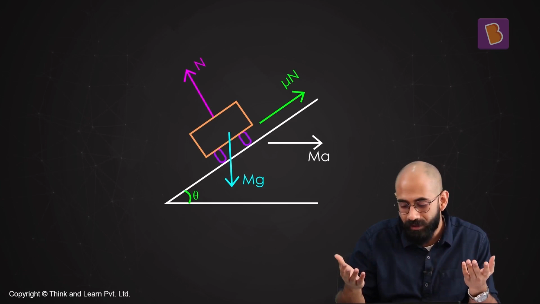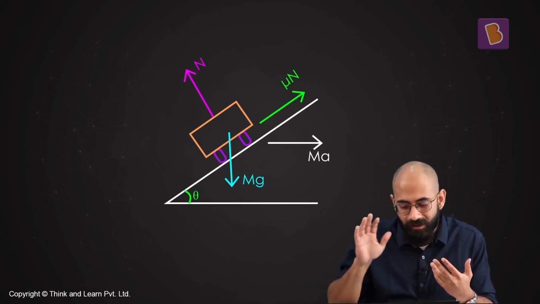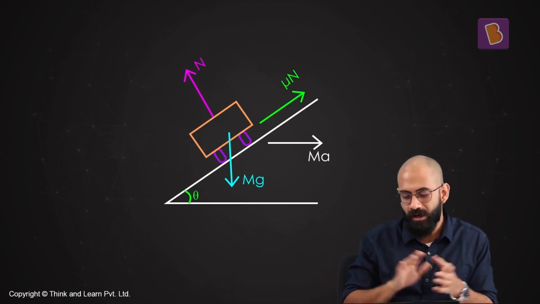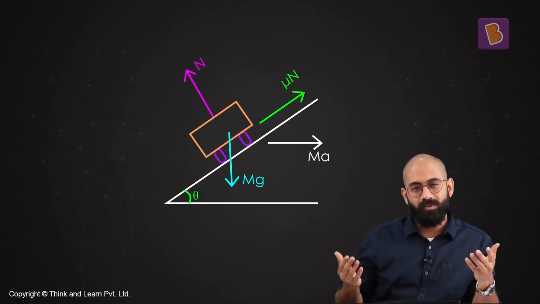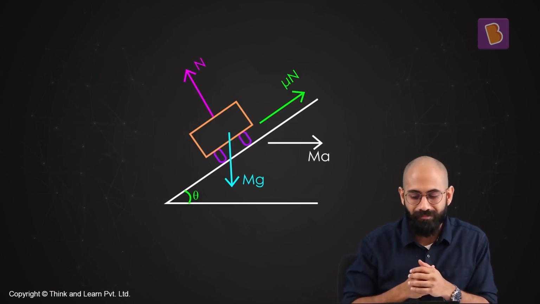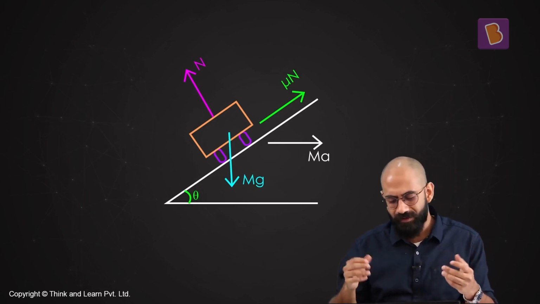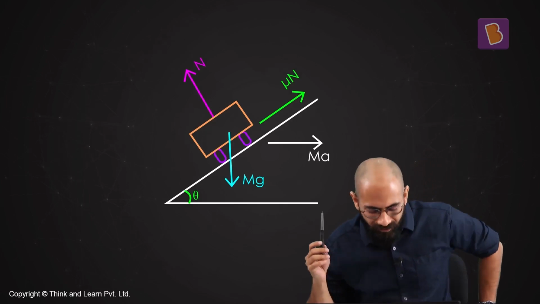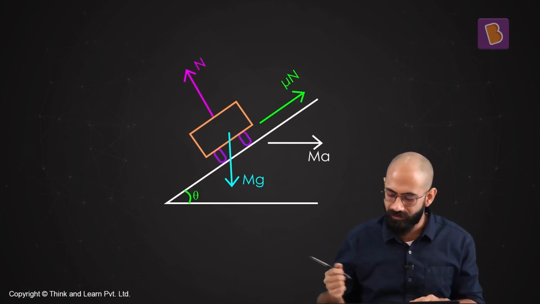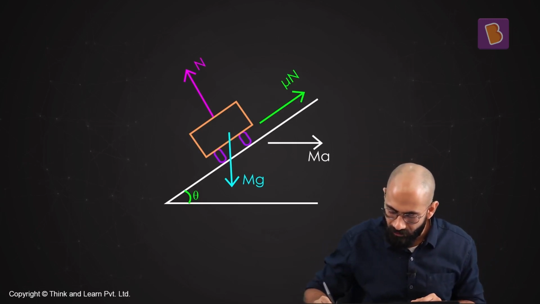And there is no movement in the vertical plane, so therefore the net force in the vertical plane has to be 0. Okay. Now what do we do? Now, simple. We just resolve all the forces, because you have multiple forces in multiple directions. There are different ways to do this. I like just to draw the angles out and write the forces. So let's quickly resolve all these forces.